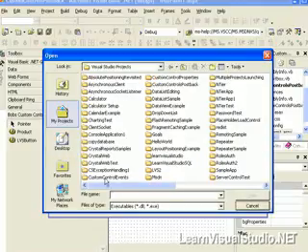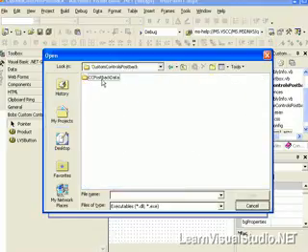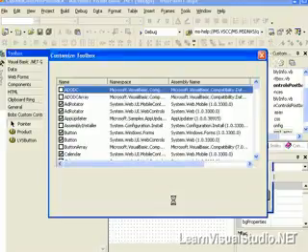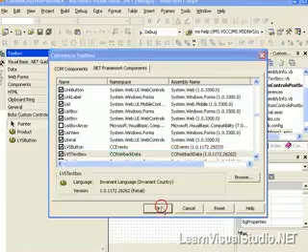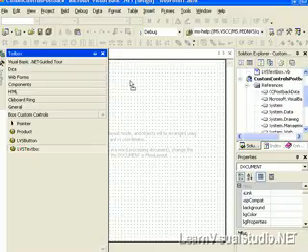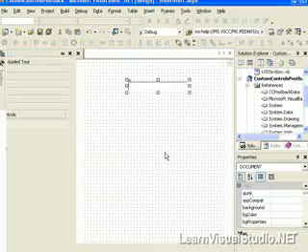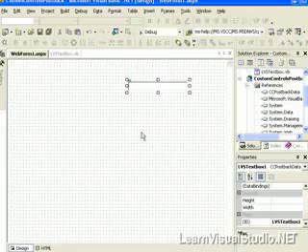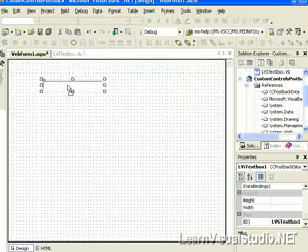We're going to select the .NET Framework components, select Browse, and we want to select My Projects, Custom Controls Postback, CC Postback Data, bin directory, and we find our assembly. Select Open and OK, and now we have our LVS text box here. I'm going to drag and drop it on our design surface, and we get a nicely rendered text box control.